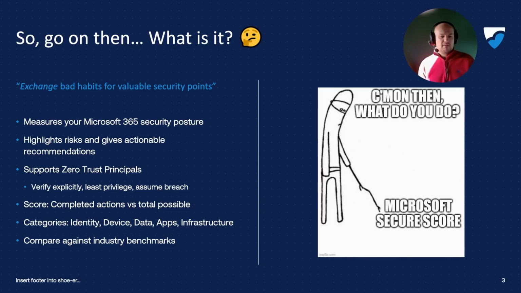And it will also compare against industry benchmarks, so it looks at other tenants that Microsoft has in its ecosystem, and looks at ones that have similar user counts, right, and tells you how you measure up against them. So you'll see in a sec when we look in the portal, there is an area that says tenants of similar size, and it will show you what their scores typically are and how you're doing versus them.